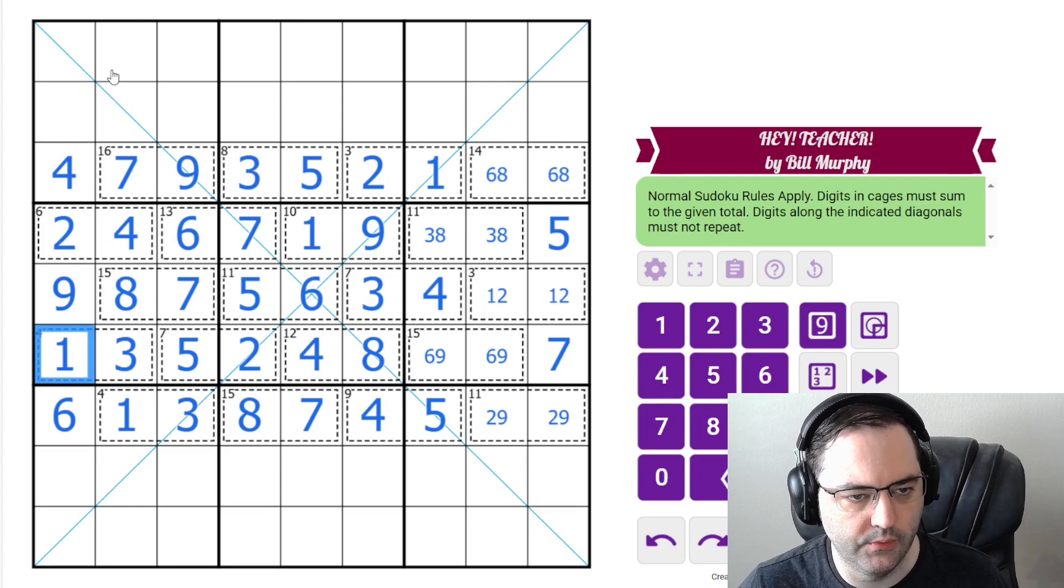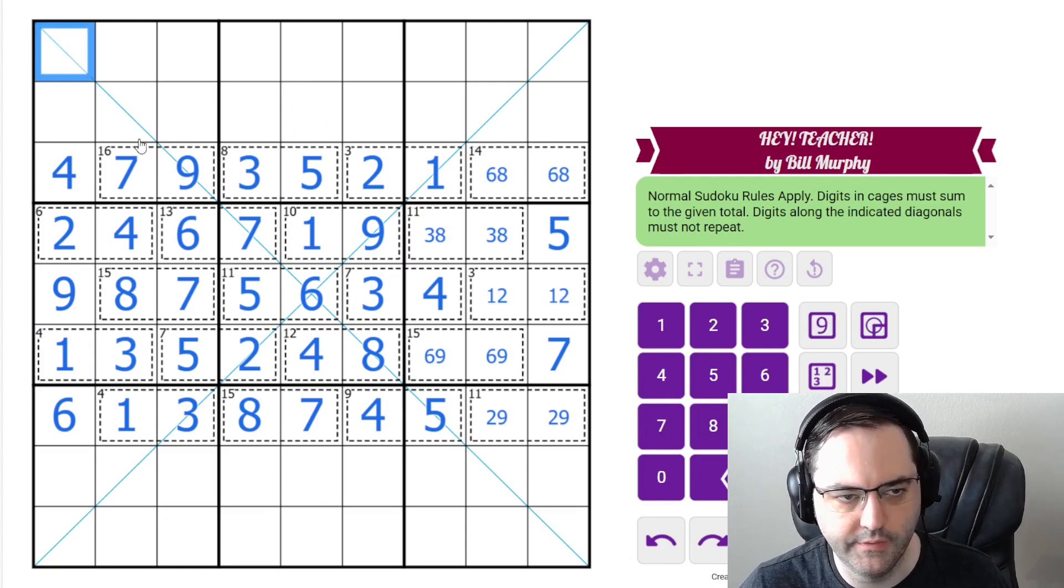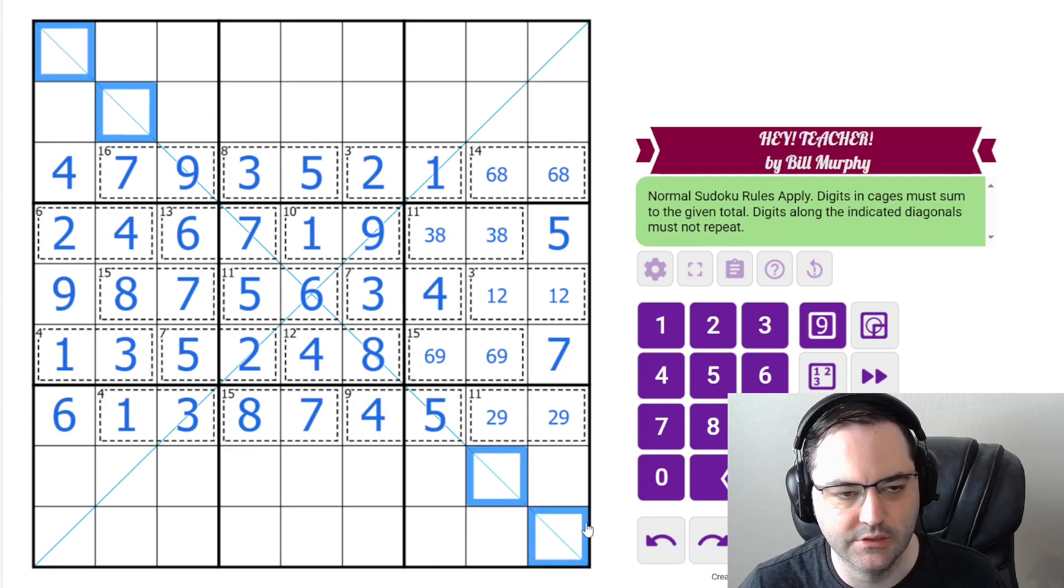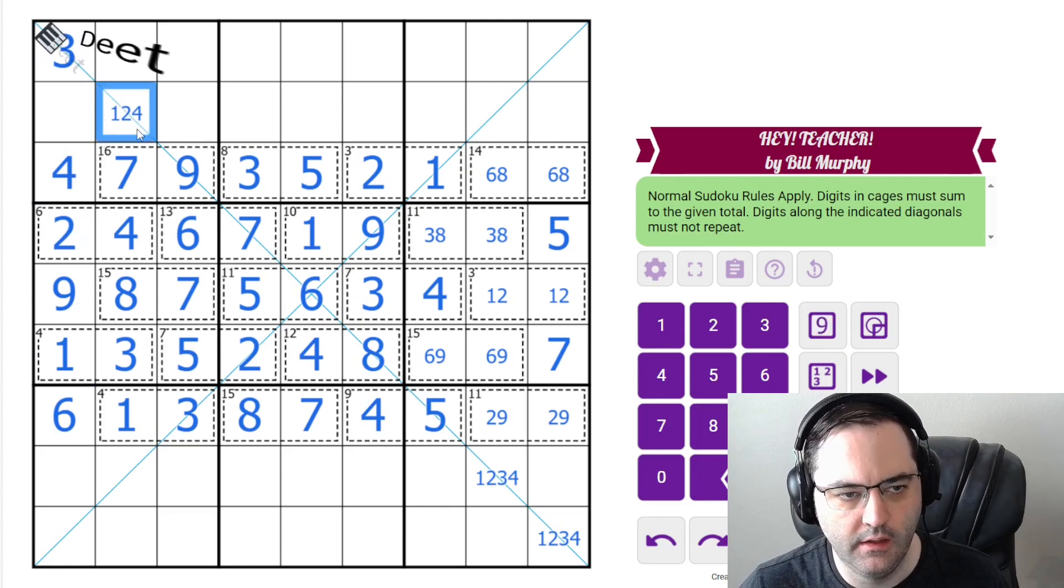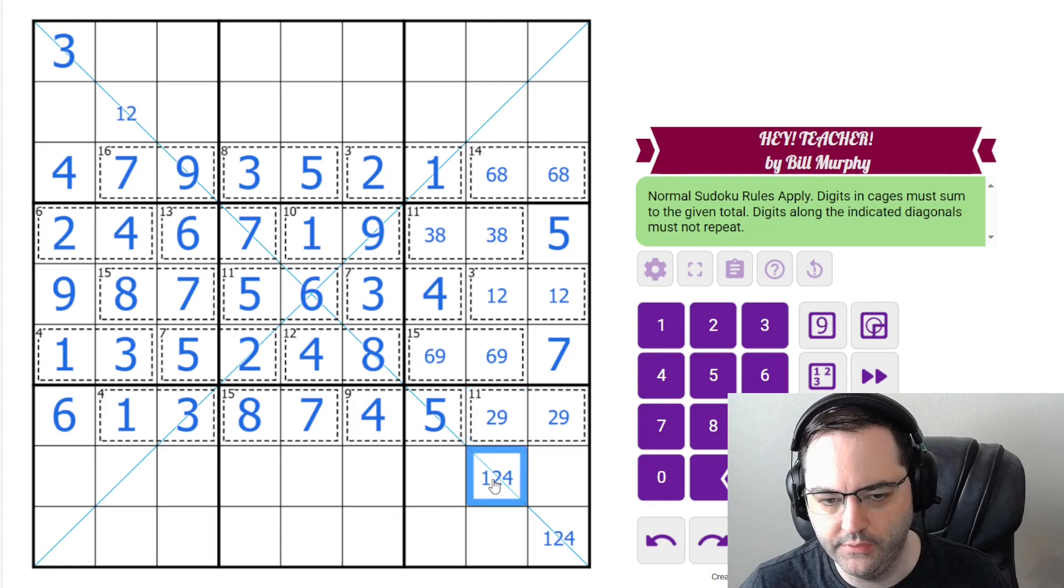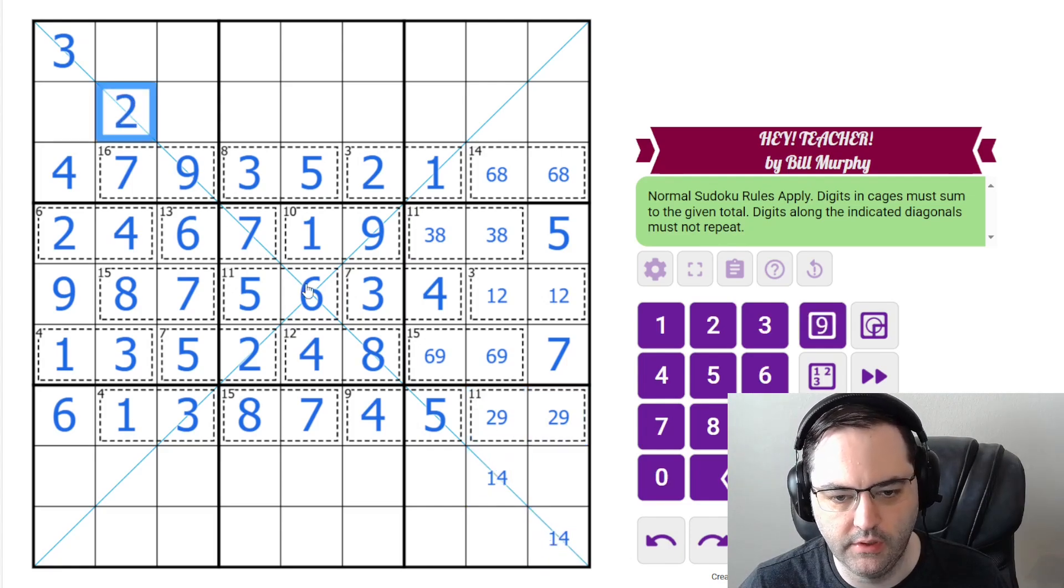Let's look at the diagonals or the columns. We've got a lot of columns, over half of them. Let's look at this diagonal. We have all the high digits here. So these are from 1, 2, 3, 4. 1, 2, 4 in the column. And 4 in the box. So these aren't 3. They also aren't 2. So the 2 must go here. And we're left with a 1, 4 here.